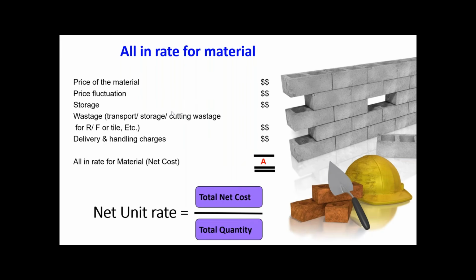It is called start rate. Okay, and all the labor will come separately as labor cost, so we will come to that part. For the time being, assume this is an all-in rate for material. Forget about the labor and the plant and equipment for the time being, which is not relevant to material procurement. So what we are focusing on is not installation, only procuring the material and bringing it to the store, and then taking the material again to the workspace. That cost only we are talking about here, not the installation cost. Now this is how you calculate the net unit rate.